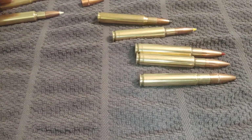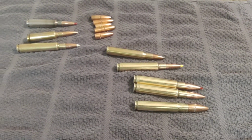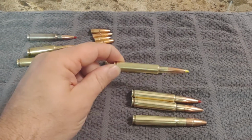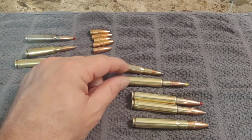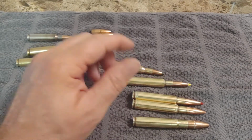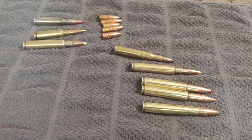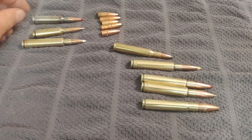And then the other thing that I'd like guys to understand is look at Gunworks. They did a series of videos on finding your lands, like when we're talking about all this stuff about setting the bullet out and doing all this and that. It's where your lands are at, how much clearance do you have, all these kinds of things. And then pressures, when you're working up loads or hand loading, where do you find pressure, all that. So that Gunworks series of videos on finding your lands and finding max pressure are really good and the best ones I've seen.